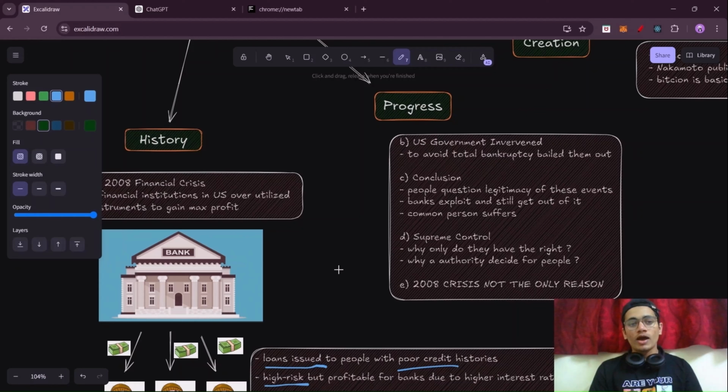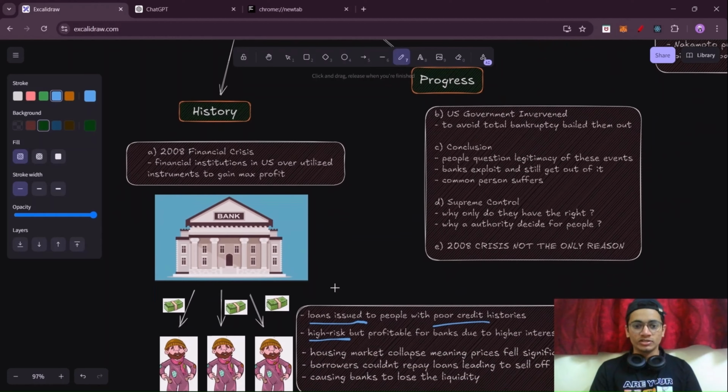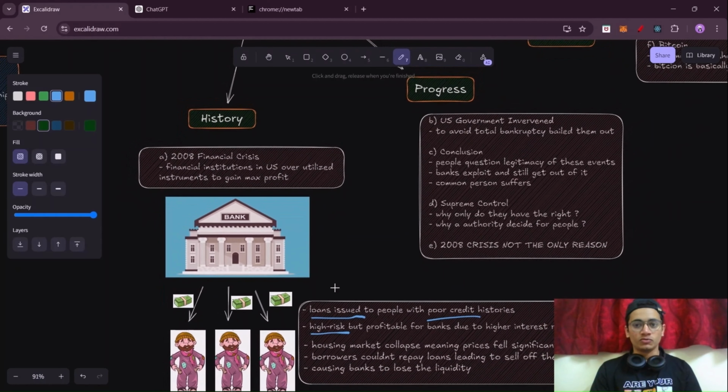This is why a group of people thought there was a need for decentralized institutions, as these centralized institutions exploit things to their benefit, and the people have to suffer for it.